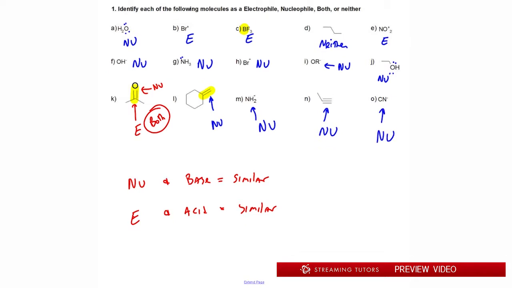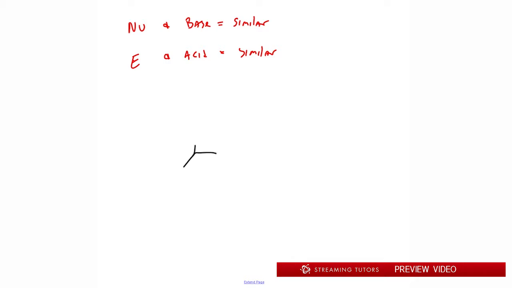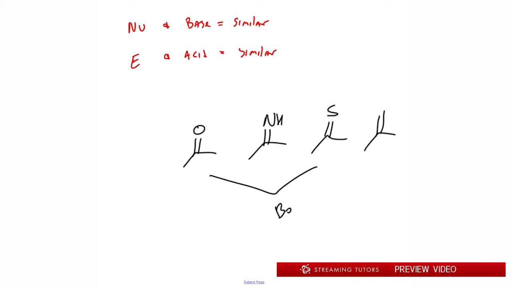So let me make sure this is clear. If I have a double bond O, double bond N, double bond S, double bond carbon, then these right here are both nucleophile and electrophile because there's a positive source, carbon, and there's a negative area, oxygen, nitrogen, or sulfur, right? Whereas this is only a nucleophile, only. Because there is no charge, there's no polarity here. So you can't act as both, you have to act as one, just a nucleophile. Because the double bond can give electrons to something. Okay, same thing with a triple bond.